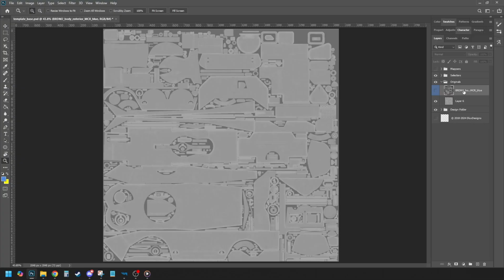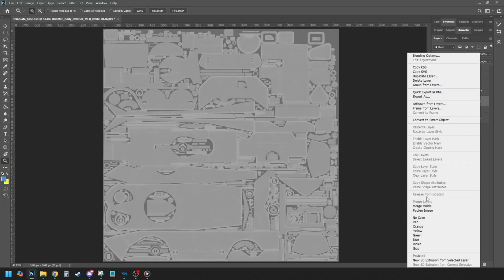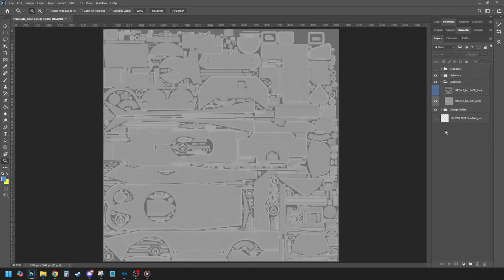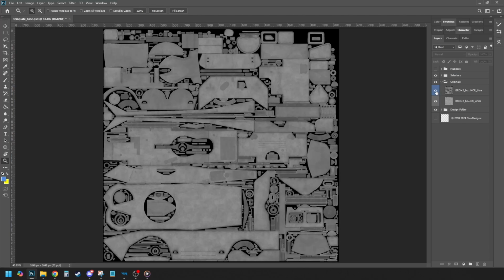Copy this name. That way you don't have to retype everything. And then change that to white. We'll do gray because I don't think they have white. All right, cool. So we got 2. We got the white and then we got the blue, which is the best of all of them.